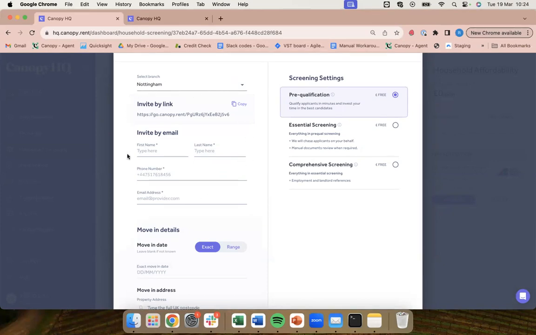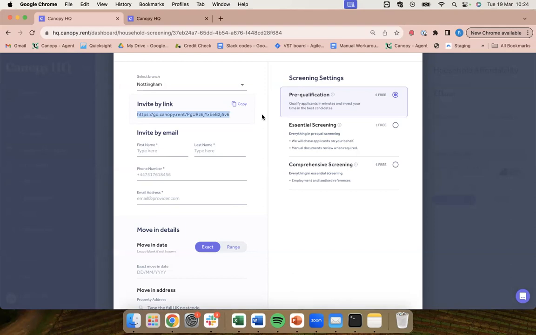You will notice on this pop-up that there are two different ways in which you can invite an applicant to complete their referencing. You'll see there's the option to invite by link or invite by email. For the majority of you, and the way we're going to do this morning, you will be inviting an applicant using their email address. So you'll fill in their details underneath there. It is worth, though, just picking up on what this link is and what this link means. That link is unique to your company, and simply by copying and sharing that with a prospective tenant, it will get them to complete that pre-qualifier.